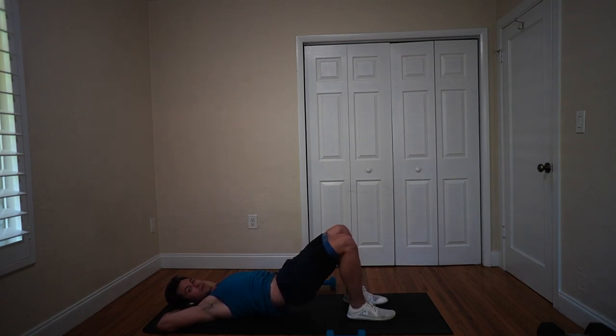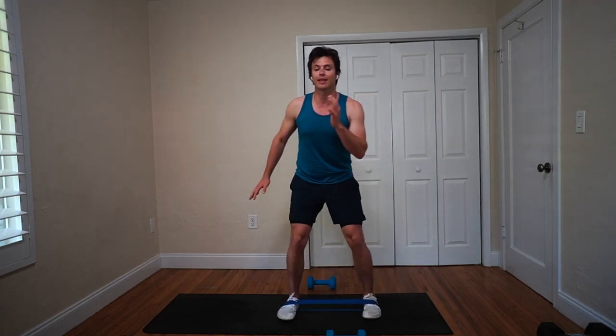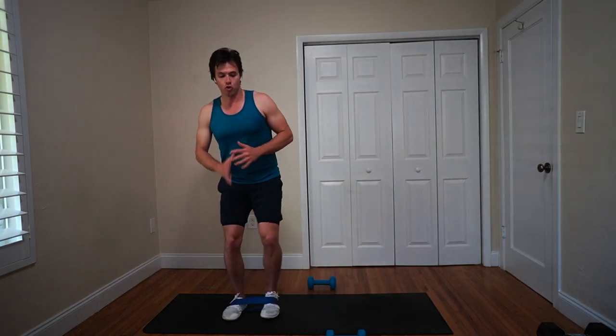Nice rep. Love it. And here we go. One more round. Quick turnaround. Find your way back up to the feet. Bands are underneath your arch. Here we go. Low squat walks. Round number three. Last round to your friends.